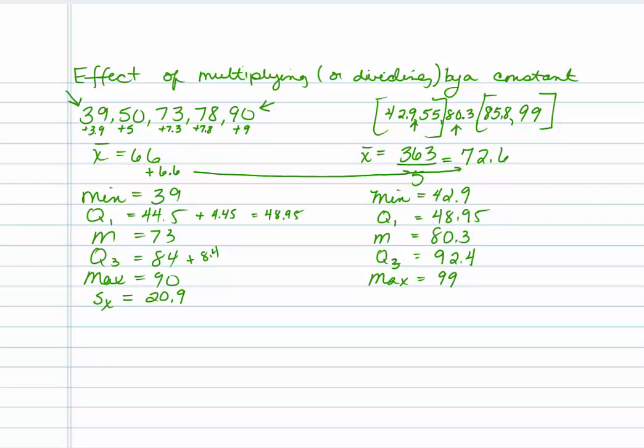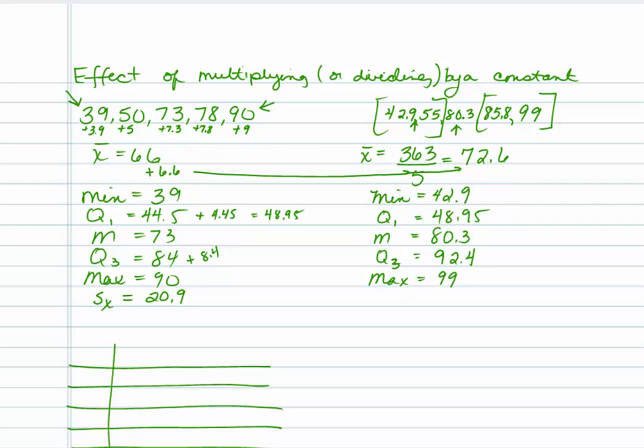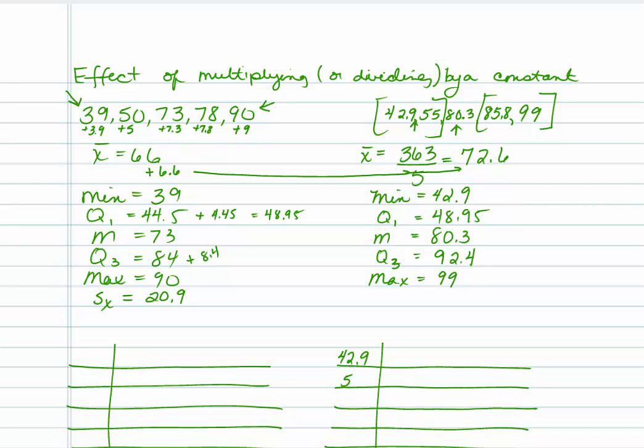Okay. So right now we know the effect of multiplying by a constant is everything is going to be multiplied by that constant, by 10%. Let's take a look at the standard deviation. I know this is time consuming, but when we calculated it before, we got 20.9. We don't have to recalculate that one again. You can use your notes from what you had done previously. Let's do the standard deviation of these new numbers. For some reason, it seems like it's going to be different, but let's see.